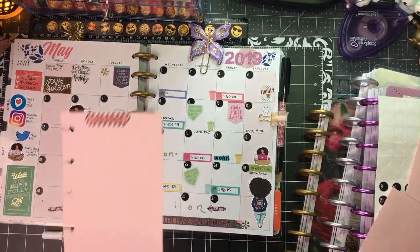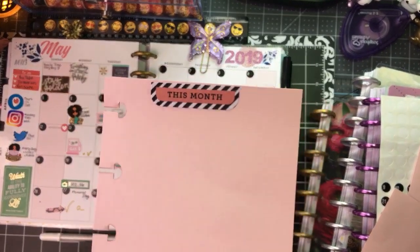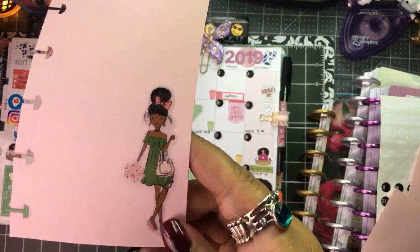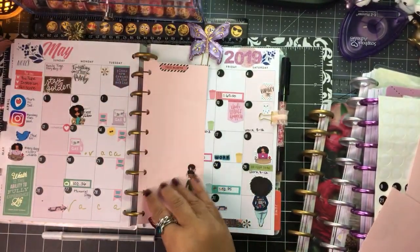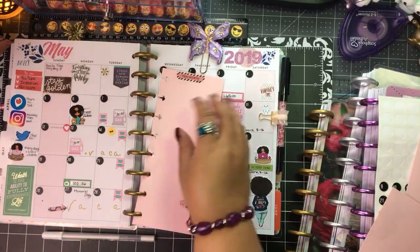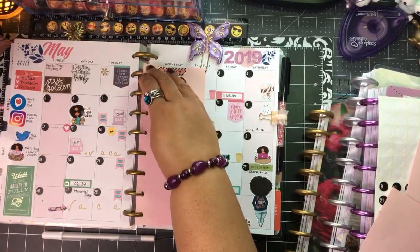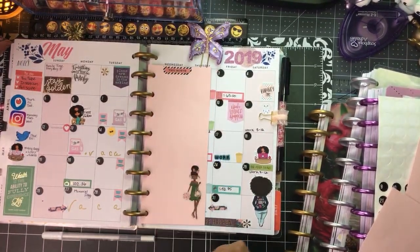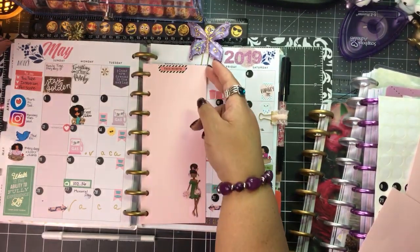Yeah, I just made a tab, see? And this here, this month. This month. And then I put the girl right there. See? So I'm gonna put her right here. I made this, it took a few seconds to make by just cutting it out. See? There we go. See? And then I can use this as a check off of the things I want to do.